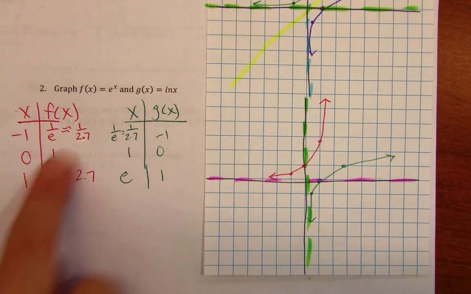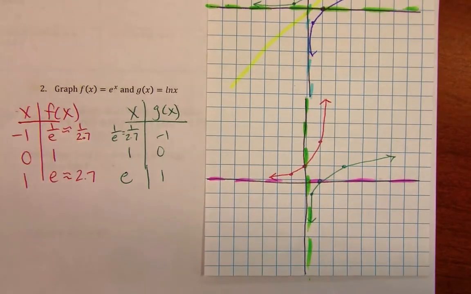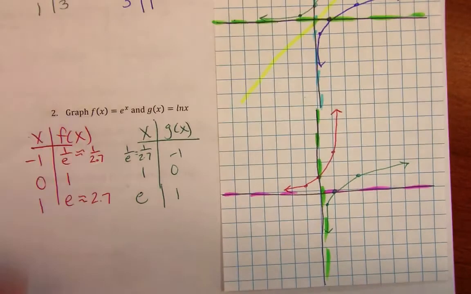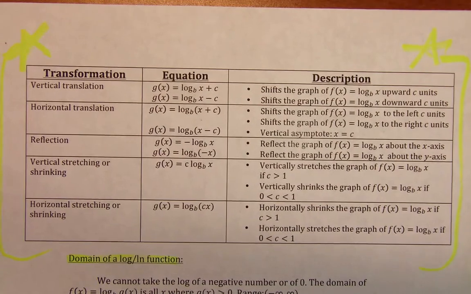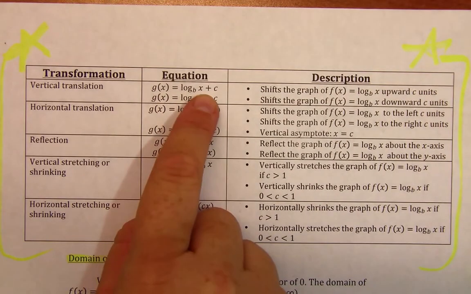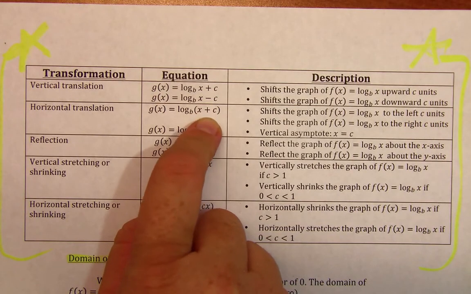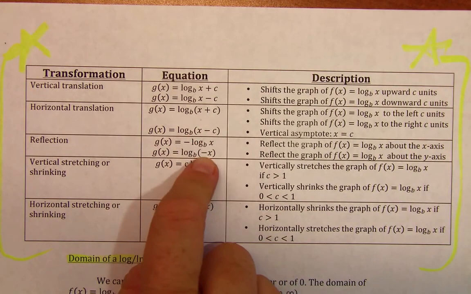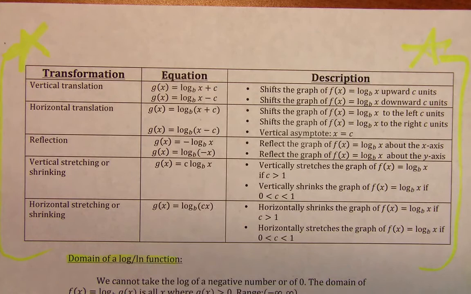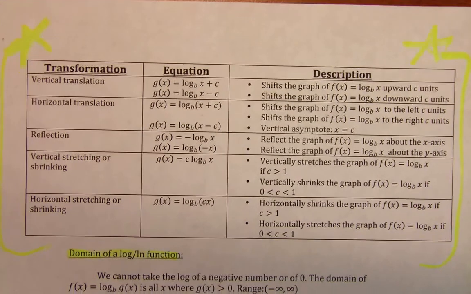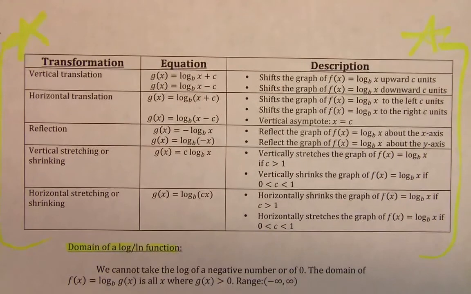In calculus, we'll use a lot more of the natural log and log functions. In pre-calc, you'll see both. Okay. And going ahead and flipping the page, we can transform these graphs the same way we can transform everything else that we've looked at. So we've seen that we can shift things up, shift things down, shift things to the left, shift things to the right, reflect it across the x and y axis, stretch and shrink it horizontally. So those are all the same transformations that we saw in Chapter 1, Section 6.